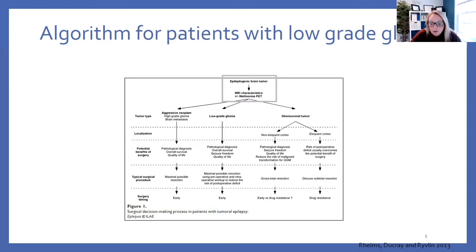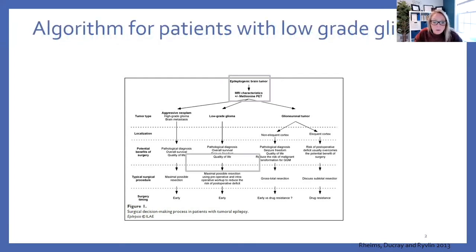If it's unclear whether the lesion is focal cortical dysplasia or a low-grade glioma, and the patient's epilepsy is easily controlled, a repeat MRI in 3 months may be warranted. If there is a high suspicion for a low-grade glioma based on initial imaging, for example, if the lesion appears expansile, early surgery would be recommended. In summary, these cases can be somewhat challenging when considering when to take the patient to surgery, although often early surgery is recommended with a maximal possible resection within functional boundaries. In addition, ECoG may be considered.